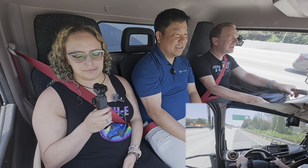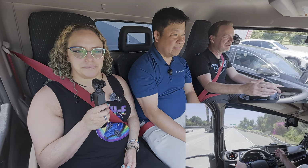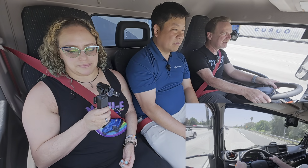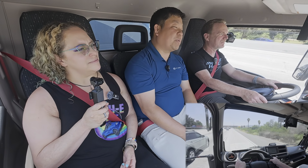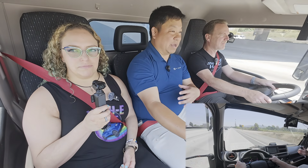That's the thing. We may not care about 3.1 miles per kilowatt hour versus 3.2 as consumers, but a business would, since that's a 4% or 5% difference. When you multiply that by 100,000 miles per year across 20 trucks, that's a huge price savings. And not just price savings: if they can net 5% more drive per day, they can take a longer route or pick up another pickup or drop-off spot.